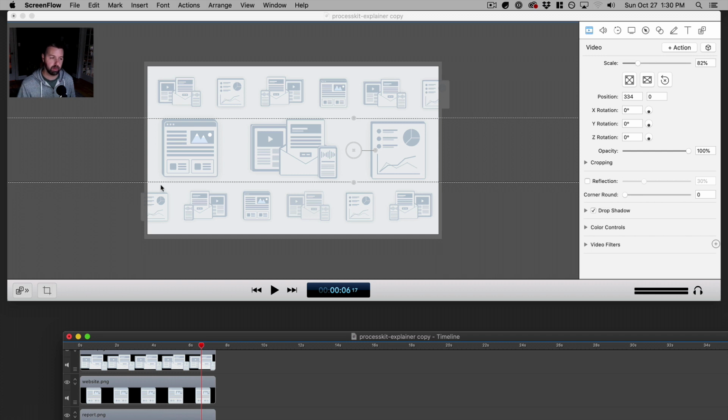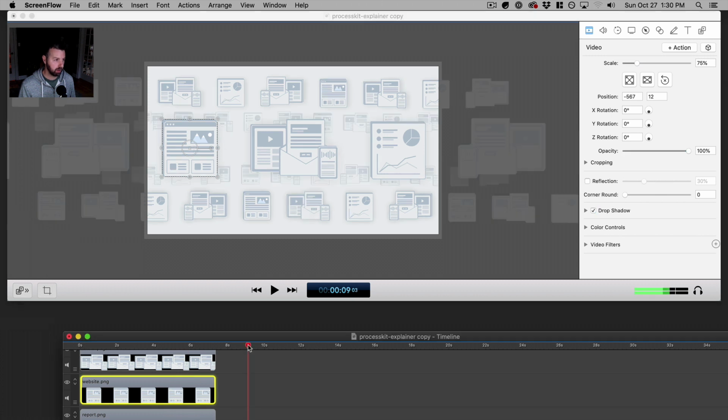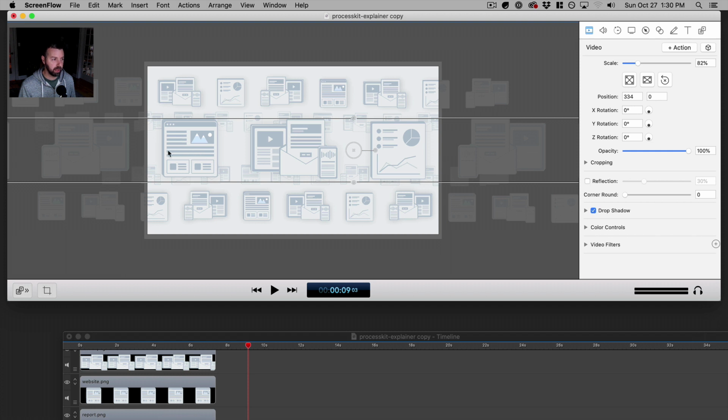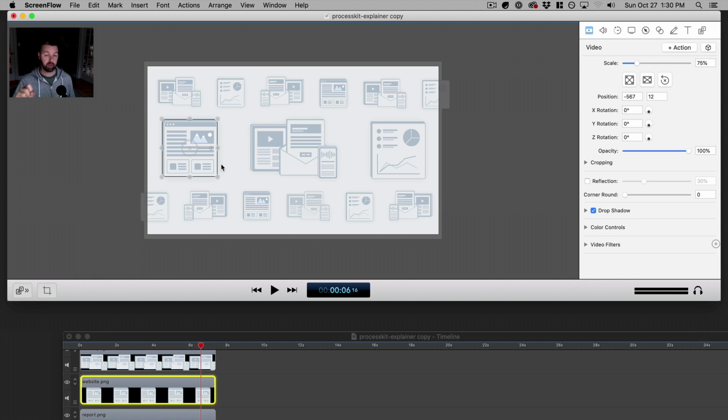It's kind of like an invisible trick where we go from this individual graphic to the same thing, but part of the row. So that's kind of cool, right? Like we're gonna do some kind of trick camera work here. But now what we need to do is make these individual ones actually animate and pop into the screen one by one. So let's get into that a little bit.